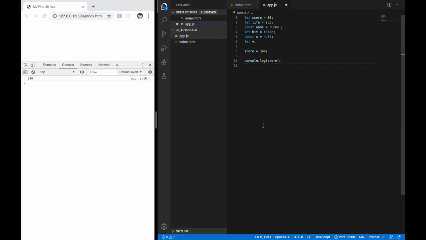That's why we created our y variable using the let keyword, because you cannot change its value if it was a const. You can't declare a const without giving it a value. That will throw you an error.